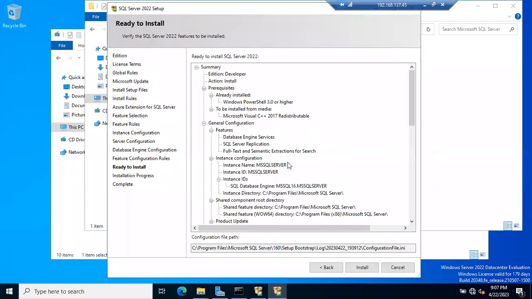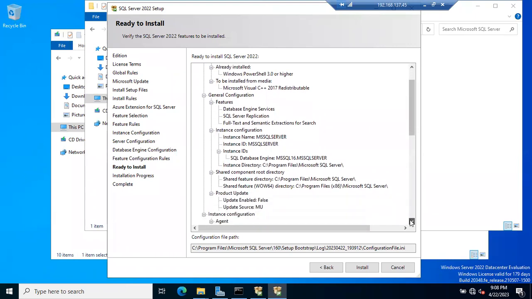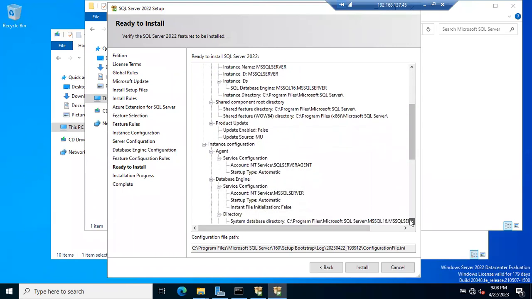Okay guys, we came to the end of the screen. So now we are ready. Now what will SQL server do, you know? Actually SQL server doesn't know the GUI. This is your GUI, right? So we selected a lot of options: the developer option is selected, action is equal to install, PowerShell 3.0 will be installed, C++ distributables will be installed. Features, we selected database engine, replication, full text; instance name we gave, instance ID we gave, shared components we gave, service account we gave, all those things we gave, right?